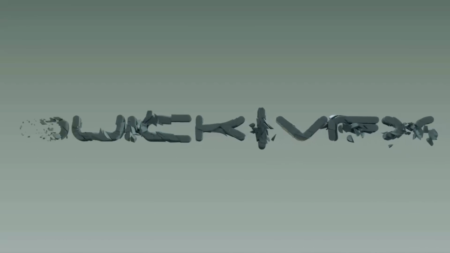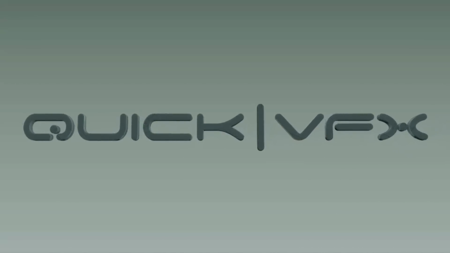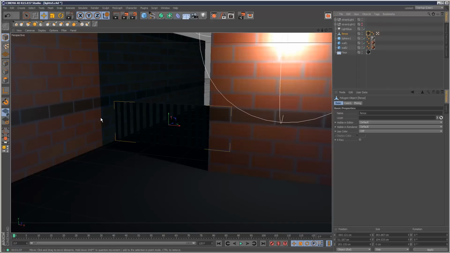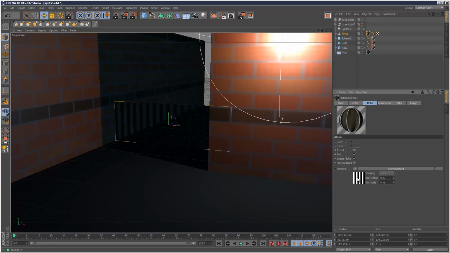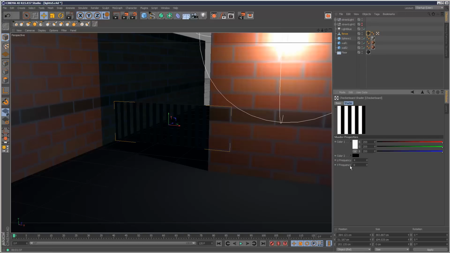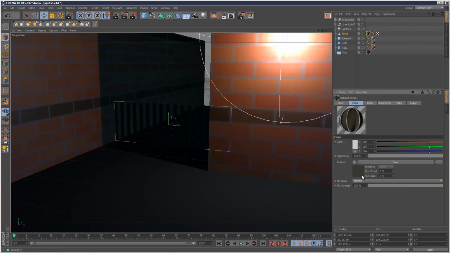So in this tutorial I'm going to go through the basics of volumetric lighting. So I've got this fence object set up here, and it's got an alpha mask on it. It's basically a checkerboard with the U frequency set to 4, so we get this kind of stripey effect. And I just applied that to the alpha channel of the material, and then the color is just a brown color. So just a very quick way of creating a simple fence.